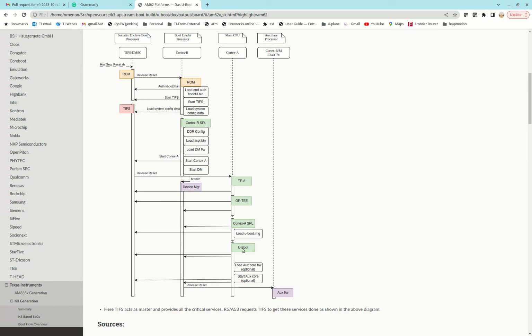But you can bypass this if you like. You can just have SPL alone and make the SPL jump across to the Linux operating system, if you choose to do so. I haven't put the Linux OS boot process here, but that's the standard U-boot branch to Linux flow. But this is kind of the overall system.